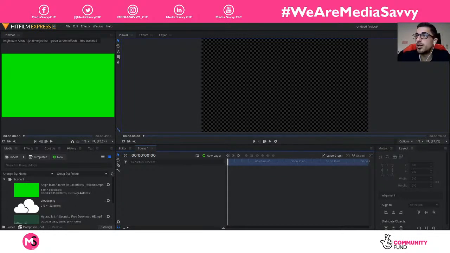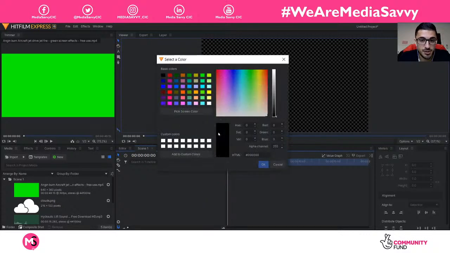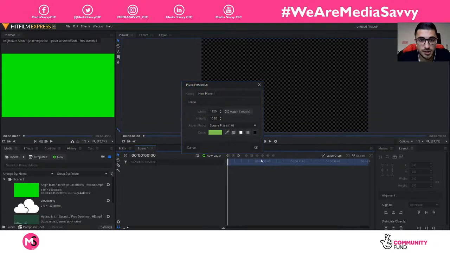So I'm just going to get a couple of color codes. It doesn't matter really what color you make. You can make it whatever color you want depending on what you want your animation to look like, but I am going to just do new layer, plane, and then click on the color box, and in here I'm going to type in 567D46. And actually, I'm not really a fan of that one, so I'm going to try a different one. I'm going to do 7EC850 like that, and I'm going to call that ground.